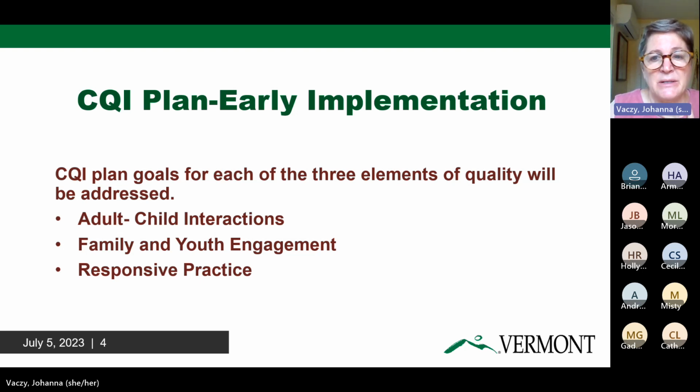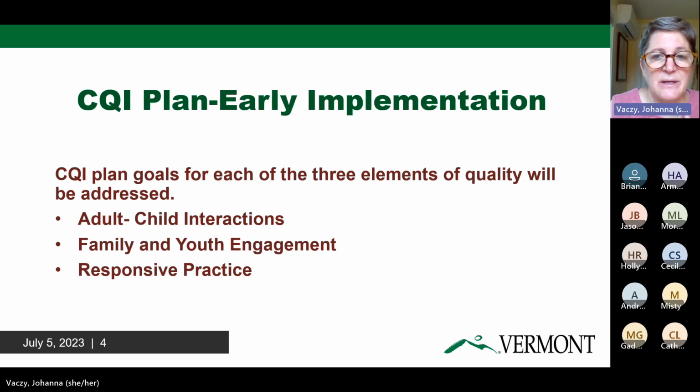Family and youth engagement are similar, but two slightly different things. Family engagement is a shared responsibility in which early childhood and after-school programs are committed to reaching out to engage families in meaningful ways, and in which families are committed to actively supporting their children's learning and development. Youth engagement is reaching out to youth to ensure youth voice and participation in program planning and reflection on all programmatic aspects.